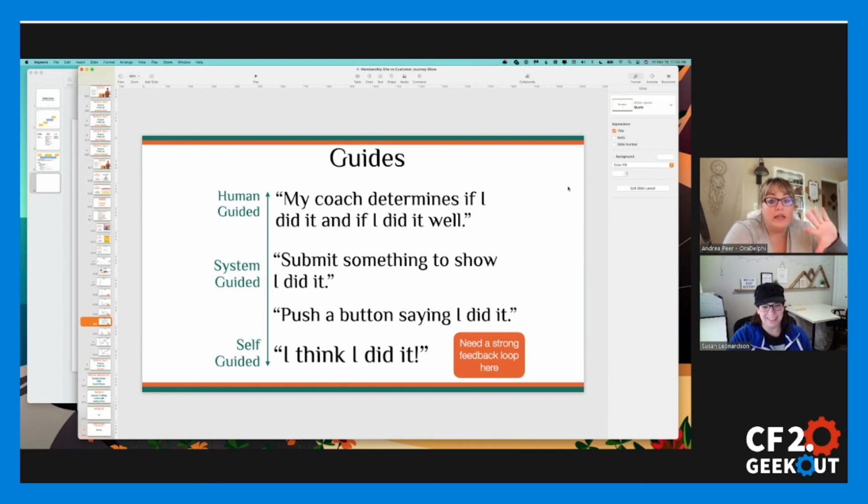Yeah. In the lower belts it was okay to have some systems in place, because it's really just a matter of reps and repetitions. If they could show it and the system could detect it, that's more than fine. But once they got into the middle range belts or the upper belts, they actually had to submit their moves via video. It would get reviewed by the instructors, and then they would be invited to get the final certification.